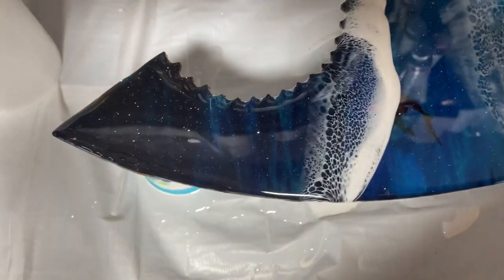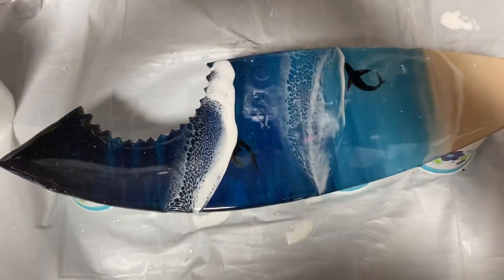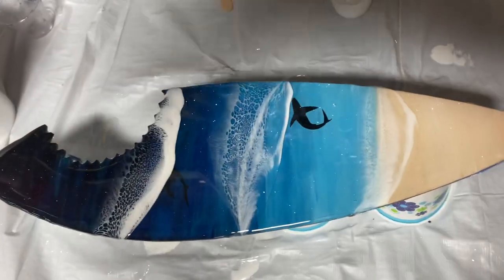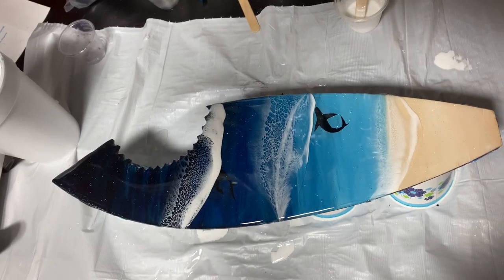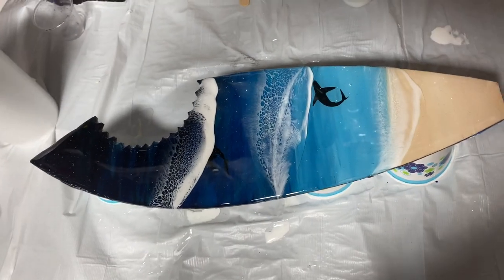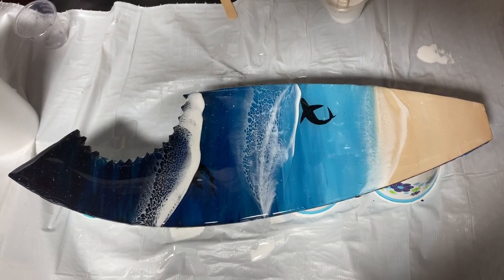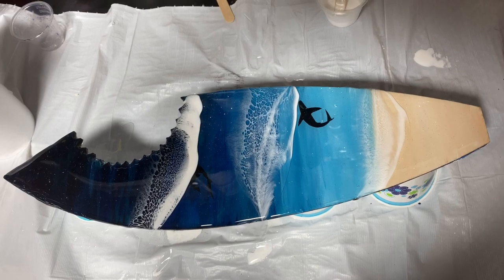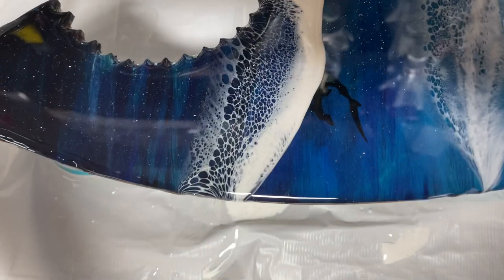So I'm not going to add any more waves up here. I'm going to let that stay dark. And I'm just going to leave it like this. And I hope she likes it. And I'll come back and put some still shots for you guys to see. But I think it's pretty cool. I really am liking that wave.